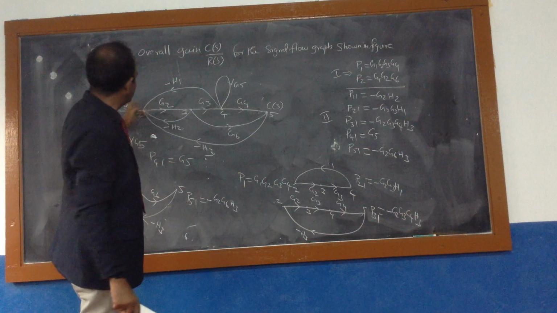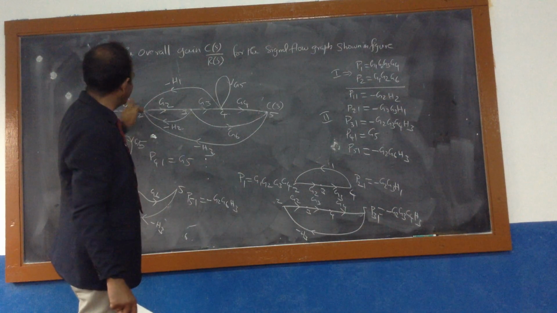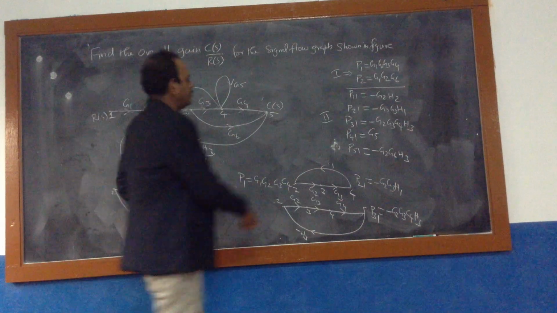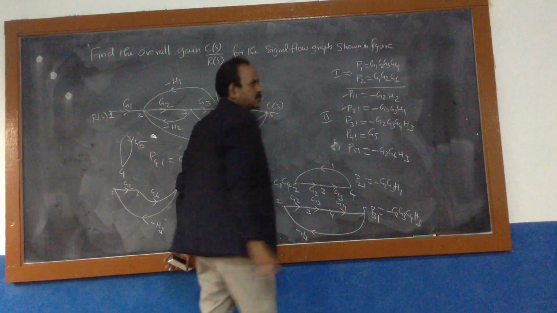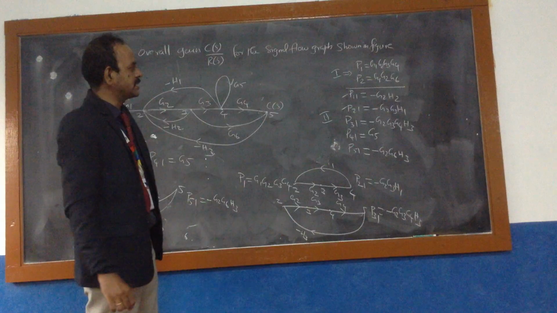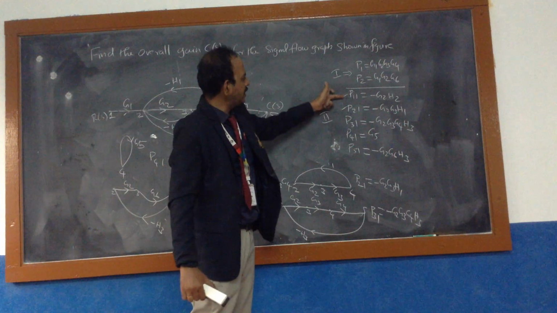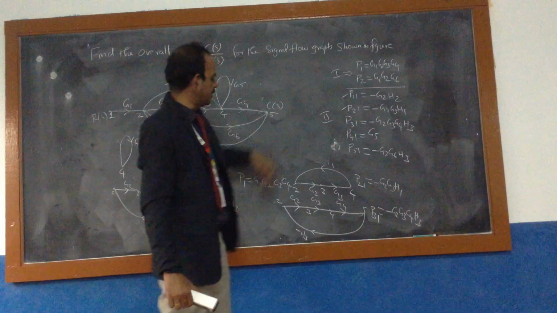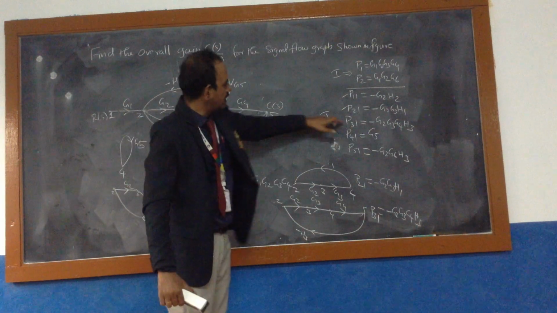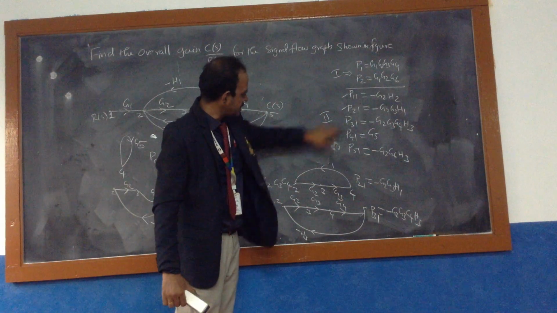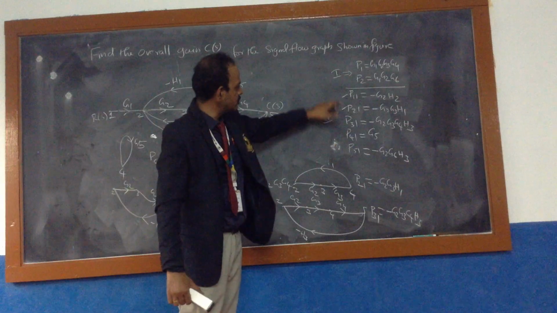Okay. And P21 is nothing but G2, G3. Again, the second node is coming, so you can't form this pair. Two are not touching. Similarly, you can check 1 and 3. Again, the second node will be repeated. The third loop we have, again the second node will be repeated. We can't form this pair either.